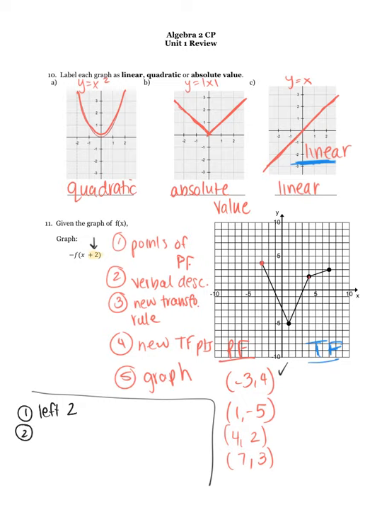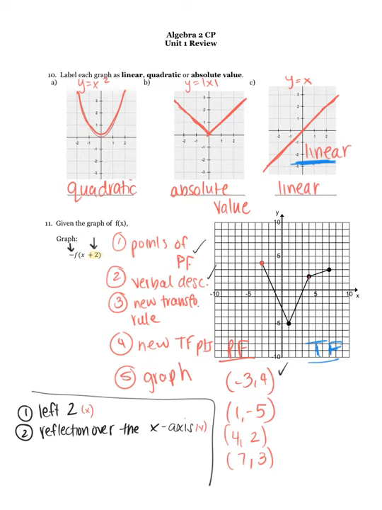My second verbal description, because I have 2, this negative is outside, right? Remember, when we just see a negative in front of the F or in front of the X, it's a reflection, okay? So this is a reflection over the X axis, okay? Now, I'm going to go ahead and note, I know that when I'm inside, it affects my X. And then when I have a reflection over the x-axis, it affects my y, okay? So now I've done number 1 and I've done number 2, okay?